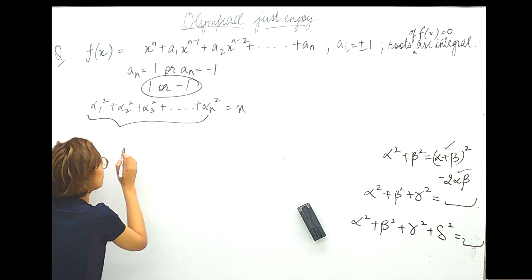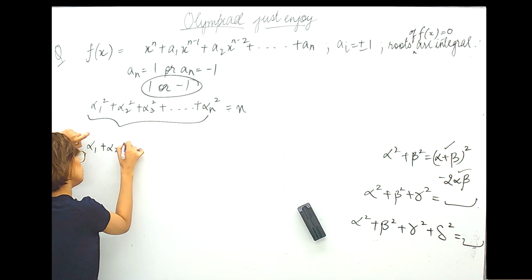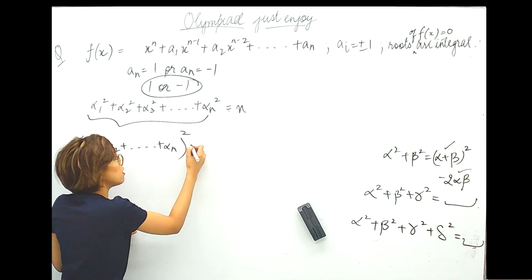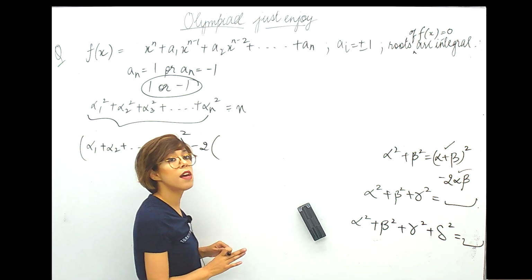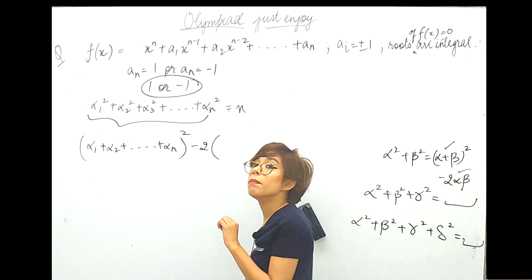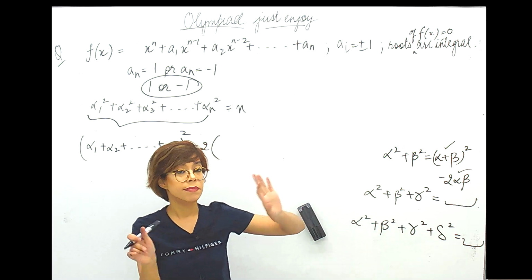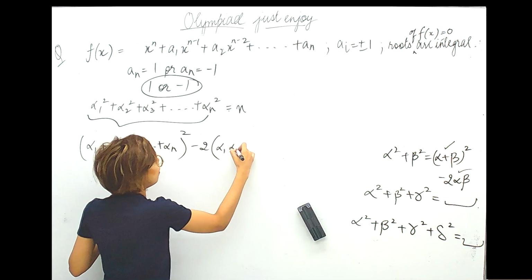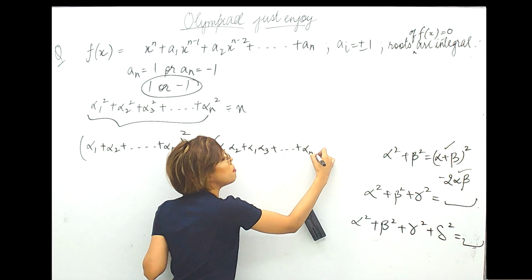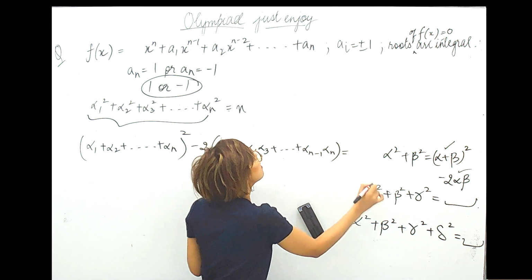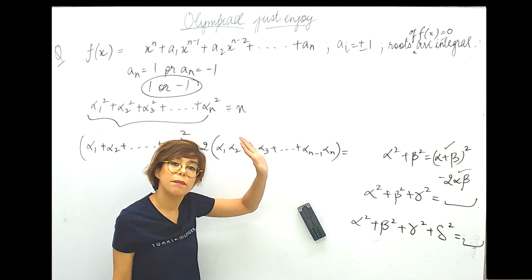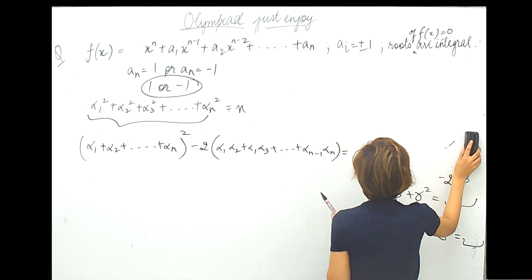अब यहां पे लिखो, ये क्या होगा, ये किसके इक्वल होगा? दिस विल बी नथिंग बट अल्फा 1 प्लस अल्फा 2 प्लस सो ऑन टिल अल्फा n होल स्क्वायर minus 2 into sum of product of zeros taken 2 at a time. यहाँ पे देख लिया होगा तुमने, राइट? So this is alpha 1 alpha 2 plus alpha 1 alpha 3 plus so on till last will be alpha n minus 1 alpha n. या सीधा बोल सकते हैं sum of product of zeros taken 2 at a time, राइट? ये तुमने लिख दिया, गुड फॉर यू.